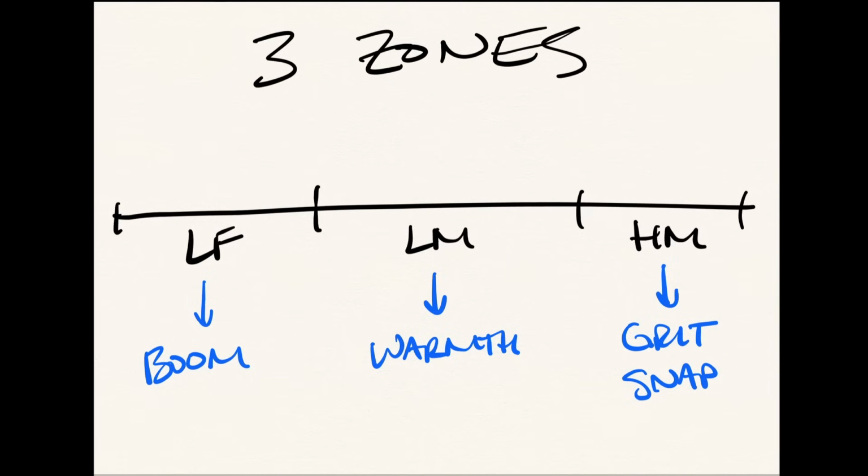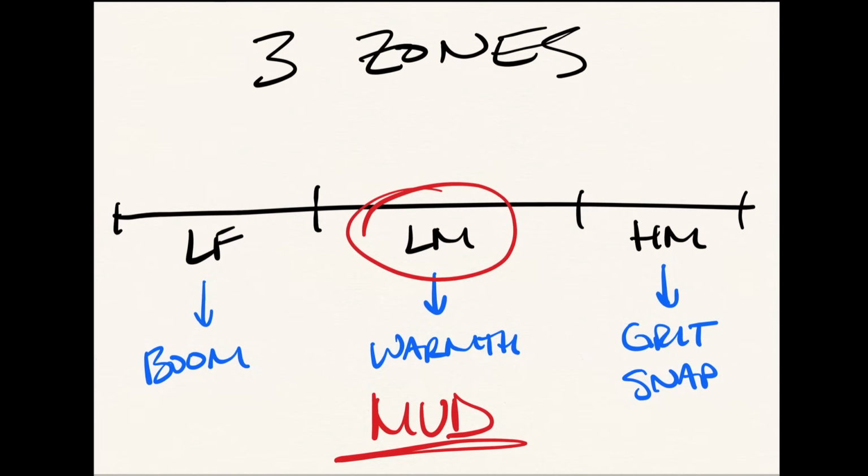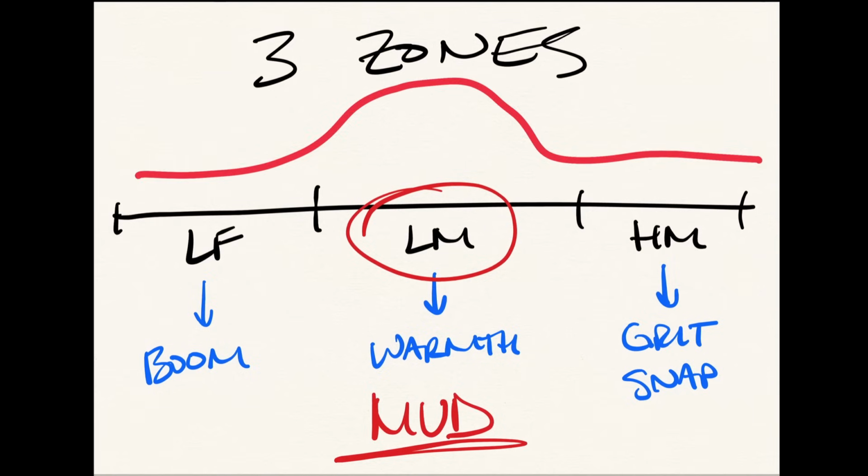Now, of these three, which one is the jerk? I'll tell you which one is the jerk. Low mids are the jerk. Why? Because of mud. Nine times out of 10, if you bring in a bass, it's going to have more low mids than anything else.